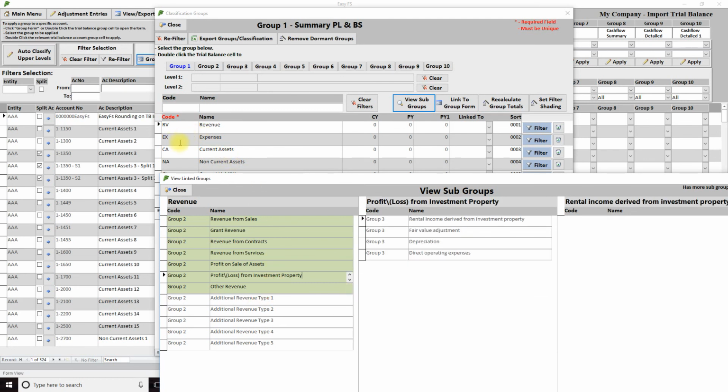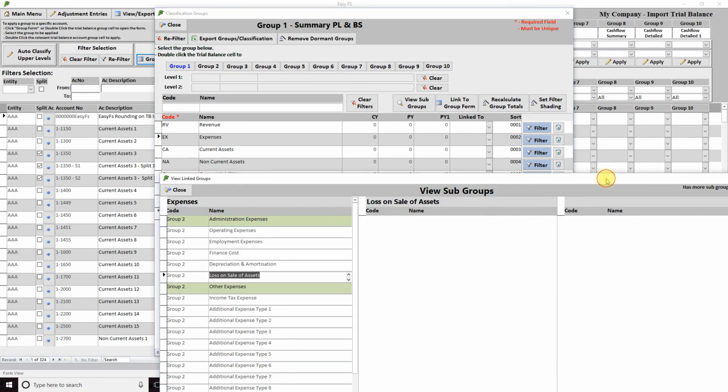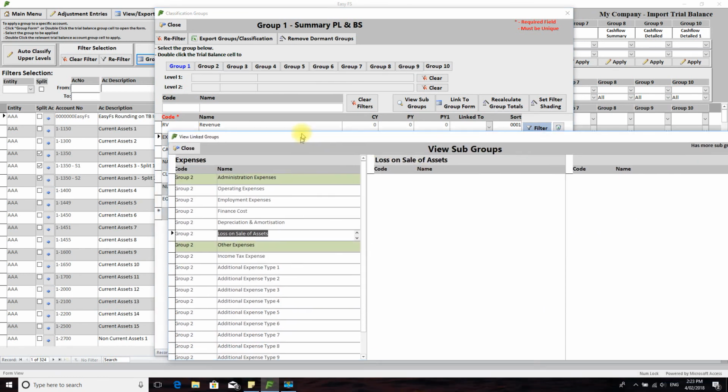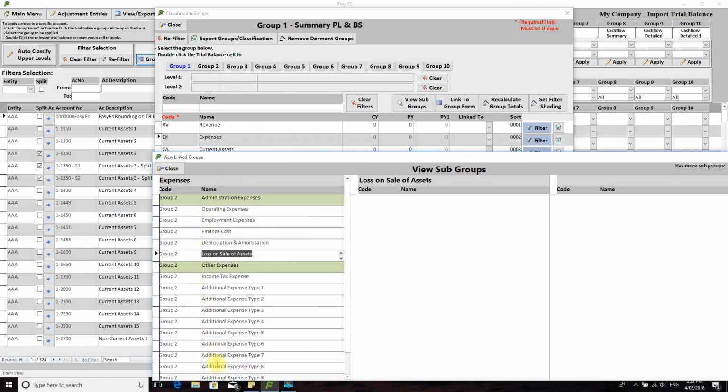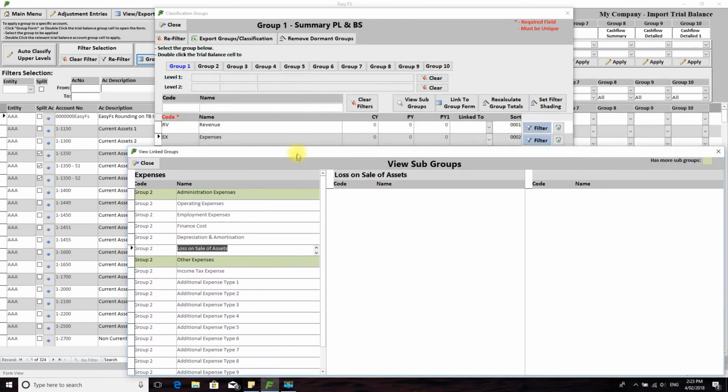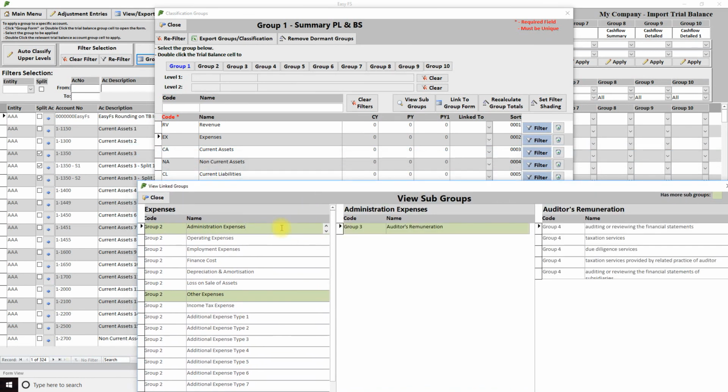Likewise, if I want to change it to say expenses, get back to that screen. These are all the expense items which are there under statements. Only 2 of them, from what I can see here, have further breakdown. For example, administration contains the auditor remuneration, and that's linked to a further breakdown of auditor remuneration groups, which you can classify your accounts to, or even split your accounts and then break them into the relevant disclosures that are required.